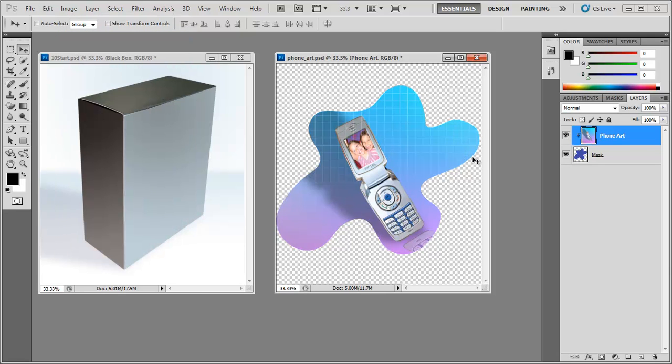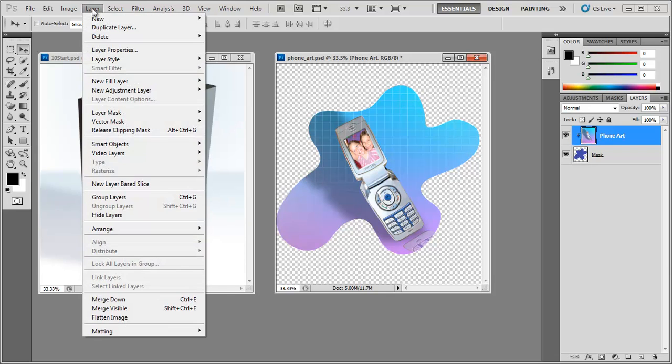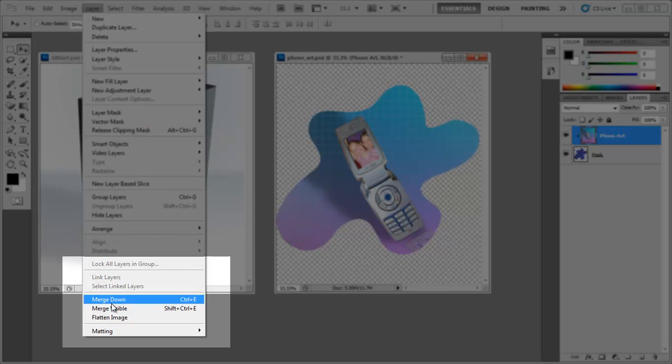Some of you are a little bit way ahead of me. You would say, well, Mr. Lepage, dummy, you gotta link these two layers together. I'm going to do more than that. I could link these two layers and then drag them over as one piece. But instead, what I'm going to do is head on over to the layer menu, and you've got some commands down here that allow you to do some certain things.